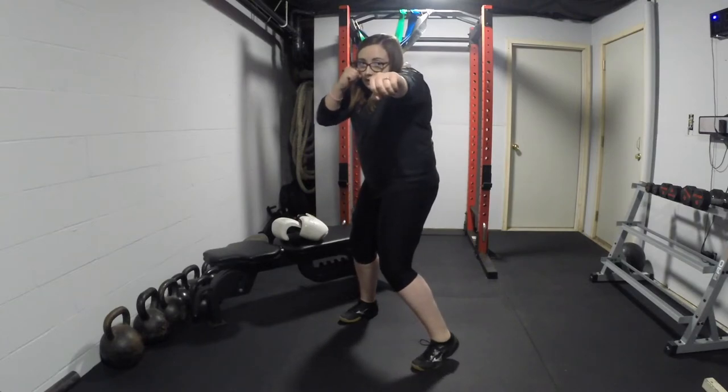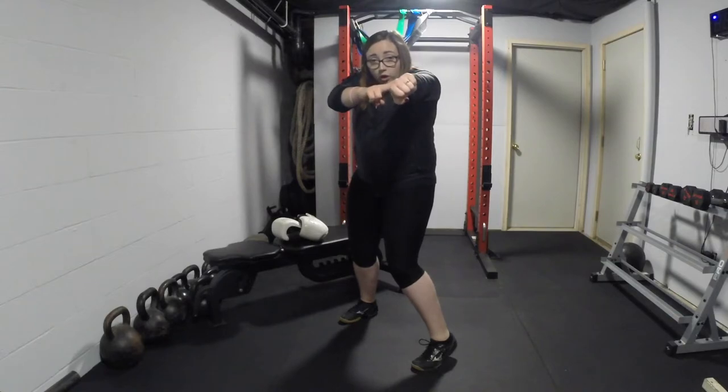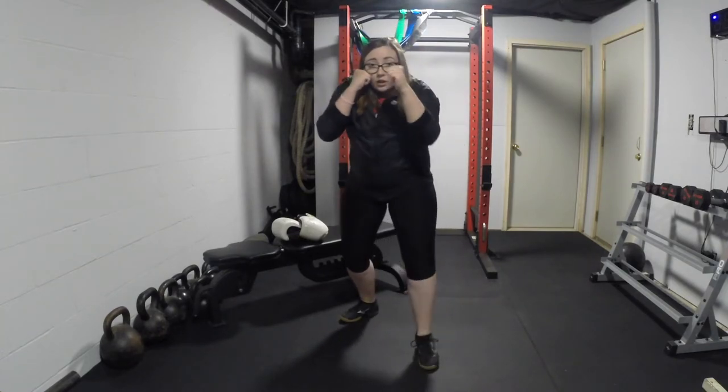Next, we're coming all the way up. As we pivot, that left arm comes out. It's one straight line all the way through to the fist, and we're striking with those first two knuckles that are in front. So again, if I call out a one, come straight out, straight back.